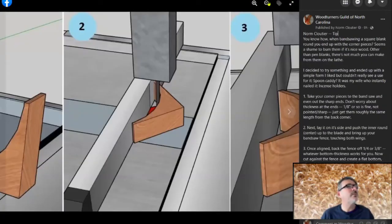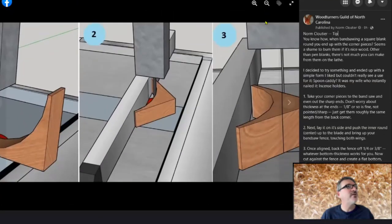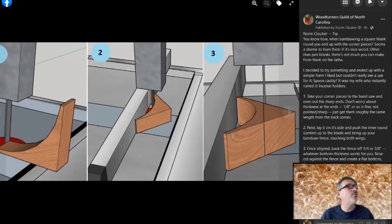This one is, let's get back to size. So we've all done this. When you're not working with a log, you get square blanks and you cut them round on the bandsaw, right? I asked Steve, what are you doing with the corners? He says, well, they go in my burn pile. It's like, yeah, that's with me too. All those corners just go in the burn pile.